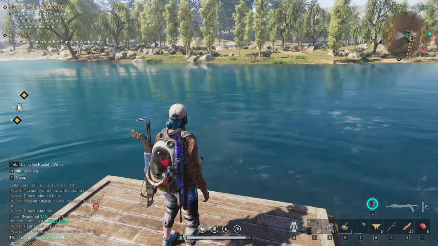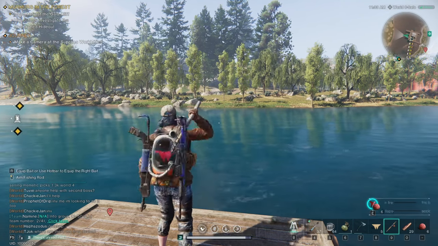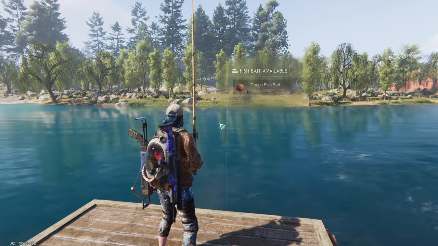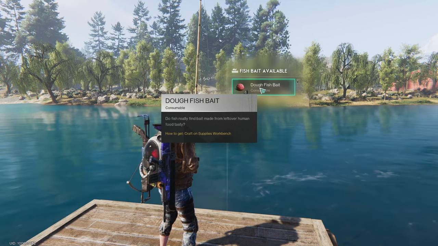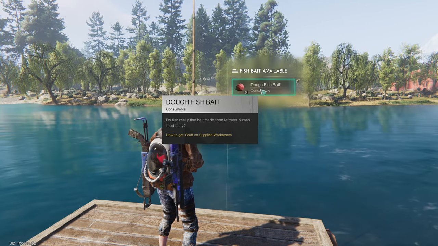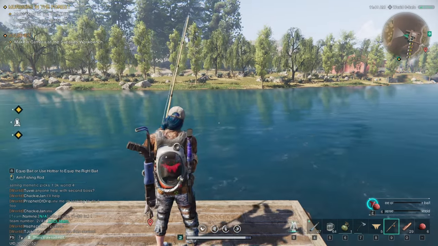So get both of those, bring them with you, go to your nearest water source like I just did, and then put the fishing rod in your hot bar and pull that out. You're going to left click and it's going to extend the rod. You press R to equip the bait. You're going to select the bait. One improvement between CBT2 and CBT3 is that you're only going to have to do this once. It is going to automatically keep selecting the same bait unless you need to change it, so you're not going to have to do this every single time you cast your line like you did last beta.